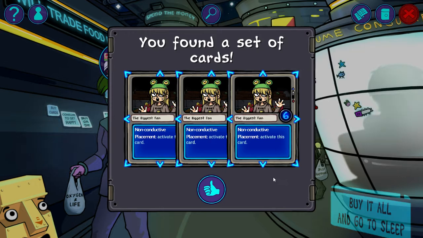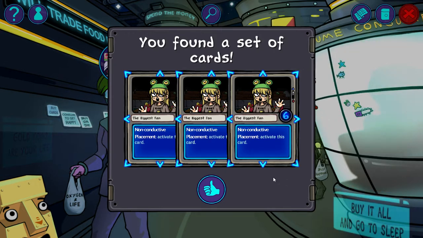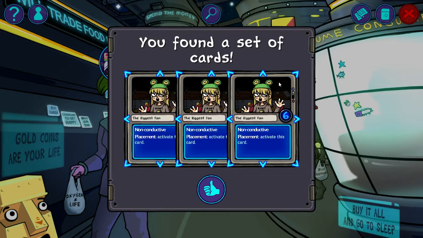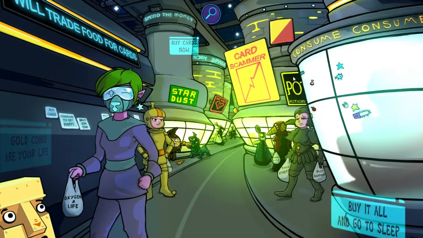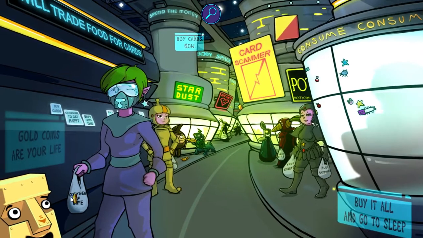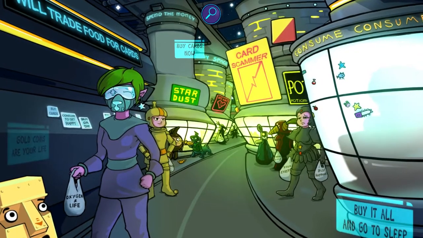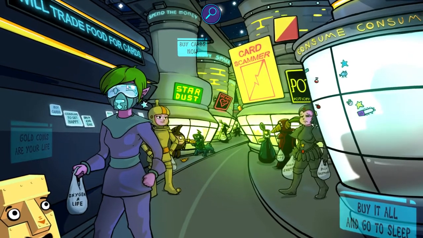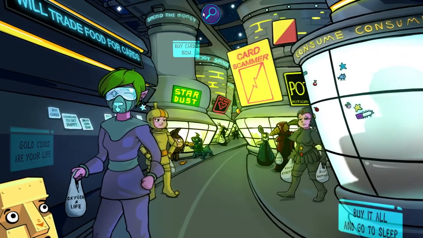The biggest fan. Non-conductive, activate this after placement, 6-turn countdown. That's interesting. Since it activates immediately, even though it's non-conductive, which makes the arrows disappear, it does, on placement, activate anything that you have next to it that has an arrow pointing its way. I enjoy the combination of activate self and non-conductive. It's clever. Of course, it also blocks the space for 6 turns, or 6 rounds.